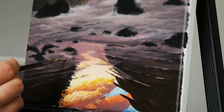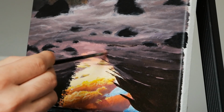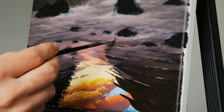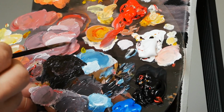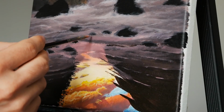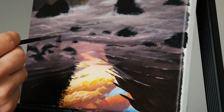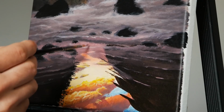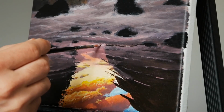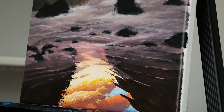Now things are still going to look a little messy right now because of course we still need to go back and work our rocks. We do need to add some extra detail into our water, and we actually need to add some extra detail into that. But right now, I'm just going to take a bit more of that highlight, work it along the top of this. That way I can work a bit more down here and just make this and this a bit more cohesive. Make them feel like they fit together. And you can even bring one into the other if you want.